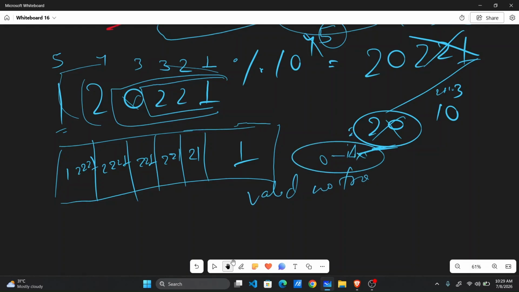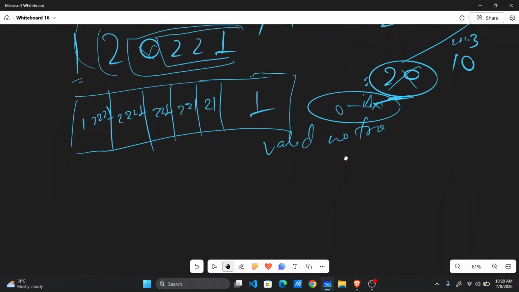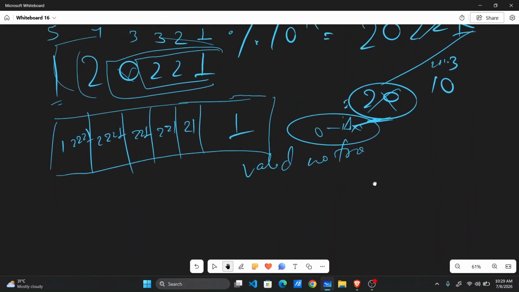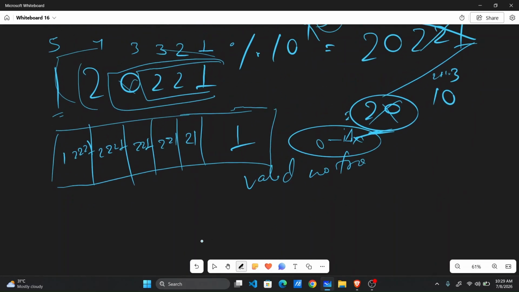Now, if anyone asks me to give the number in the range 4 to 5, these two numbers, what I will do is just go to 5.